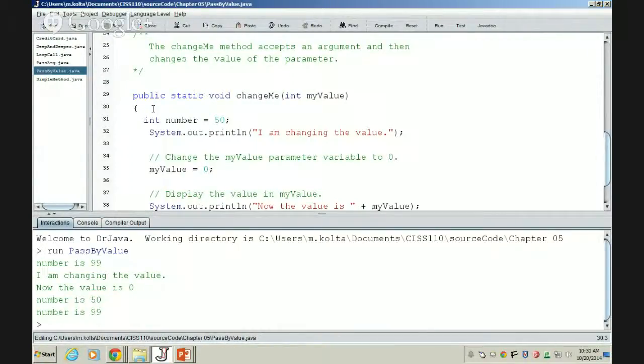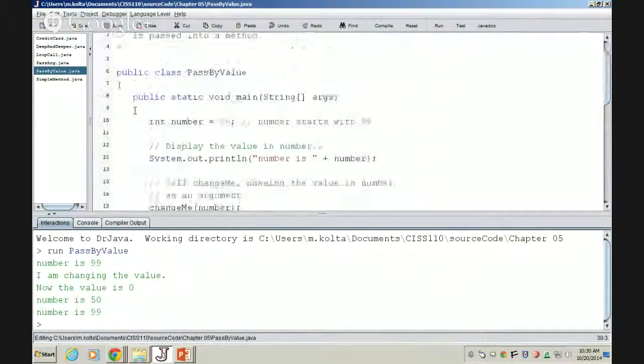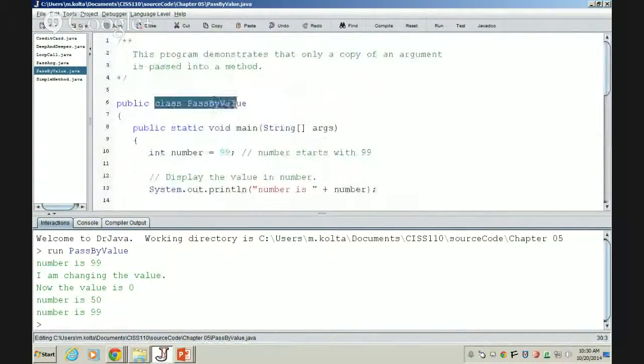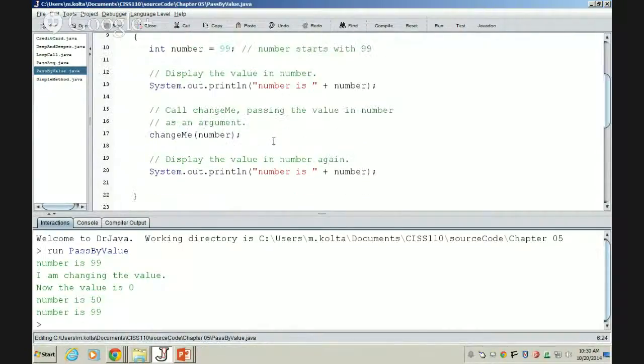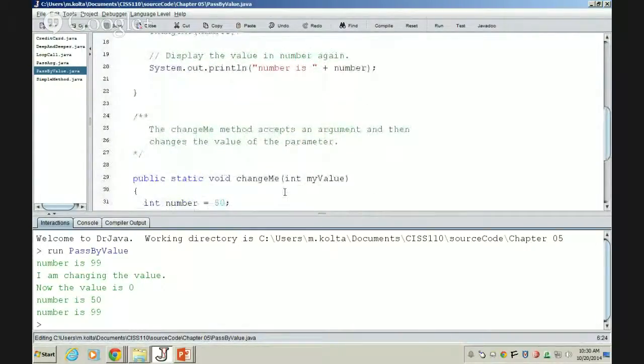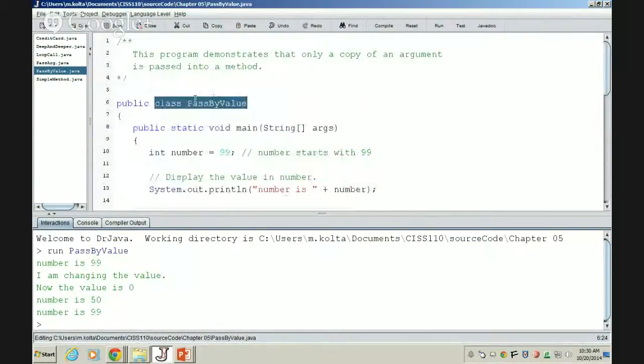You'd get a compilation error. But yes, it would not be seen. The reason that's where it is is because it needs to be seen by the class. Both of these are part of this class. The main method as well as the change me method are both part of this class. So they need to be seen by the class.